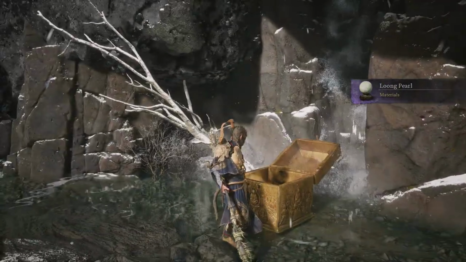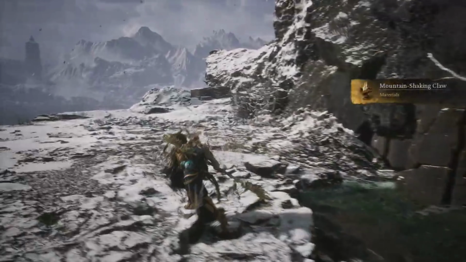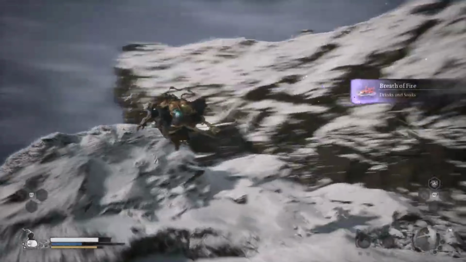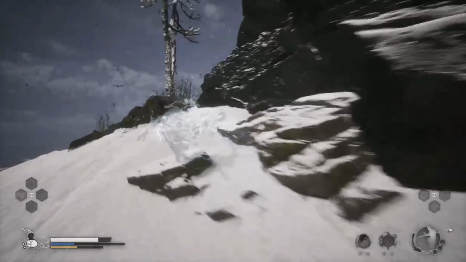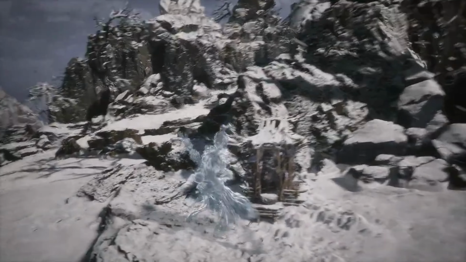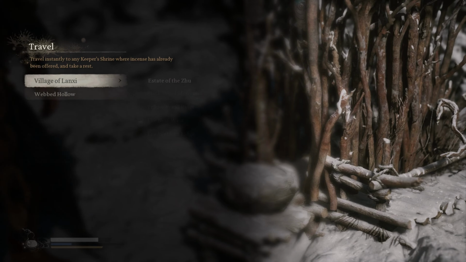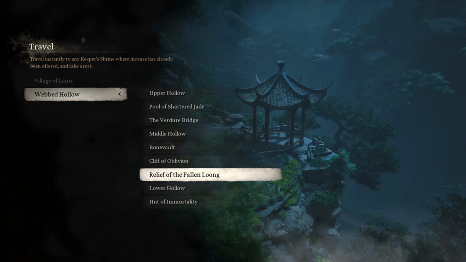With Cyan Loong defeated, we can finally face Yellow Loong. Yellow Loong can be found near the relief of the fallen Loong Shrine in Webbed Hollow. Since we already defeated all three previous bosses, Yellow Loong will now appear here. Let's make our way there. Select the Webbed Ridge, then the Webbed Hollow, and finally the relief of the fallen Loong and get ready for a tough fight.